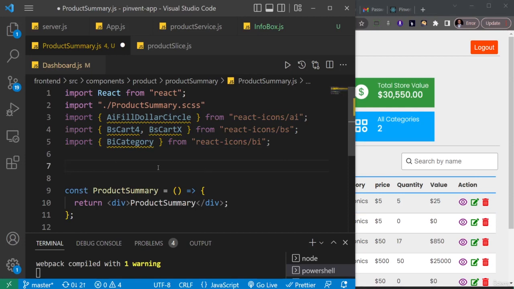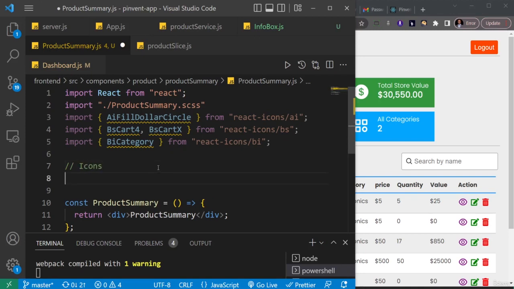All right, now one thing I'll do is attach these icons to a variable. So here I'll come down and say icons, and let me create the first one. I'll say const, and this one is going to be earning icon, and it's just going to be equal to, so we're just going to slot in one of the icons inside it. That icon is going to be this first one here.